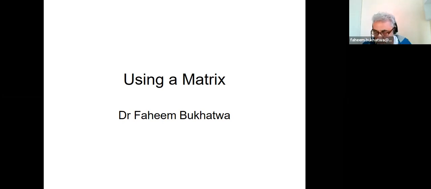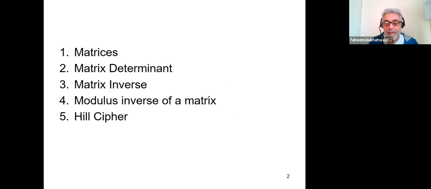Mathematically, it uses matrices, specifically matrix operations. It uses a matrix to encrypt and what's known as the inverse matrix to decrypt. That's an attempt to use mathematics as an encryption system. So we'll be working on that for a little while, today and maybe next week, to finish Hill Cipher. So let's quickly go into matrices.